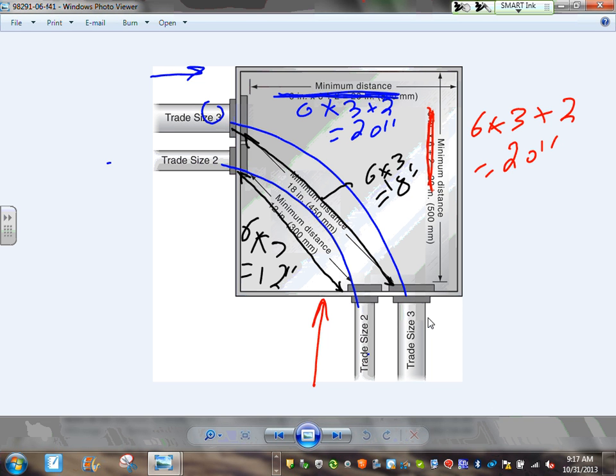after you size the box and you start doing knockouts inside your box, you need to size where you need to put these conduits. Where do you need to do this knockout here, knockout here, knockout here, and knockout here? Where do you need to do them? You can't get them too close to each other, because if you put them too close, guys, and you pull the conductors, you're going to damage the insulation.